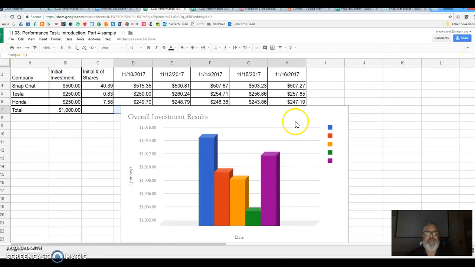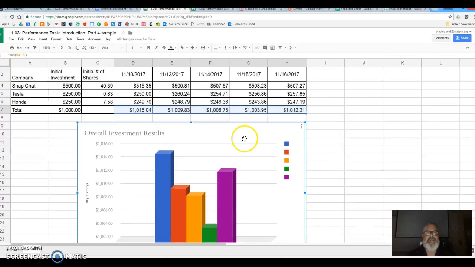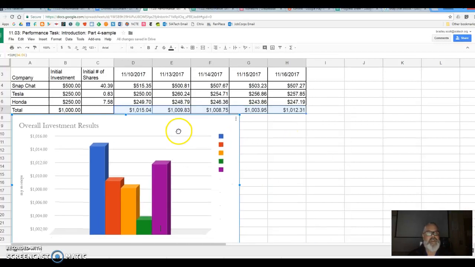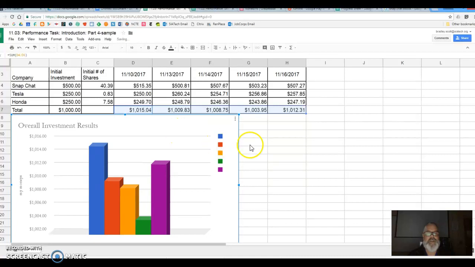Again, you can watch this over and over if you need to see where all those things are. Last thing is you click this guy and you drag it to the bottom of your info right there and you leave it. And that's the first chart. You're going to do the same thing, like the instructions say, with each of these different guys, and you're going to have similar charts for all of them. So congratulations, you are pretty close to done with this assignment.